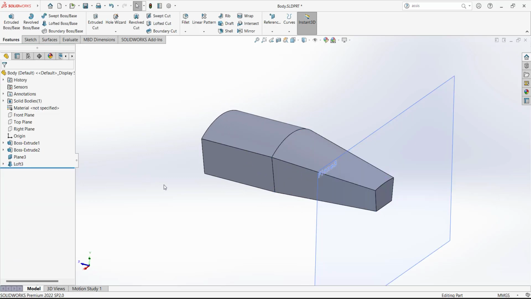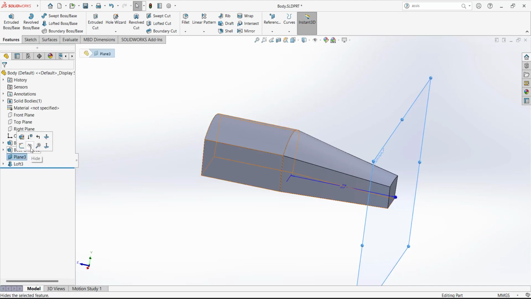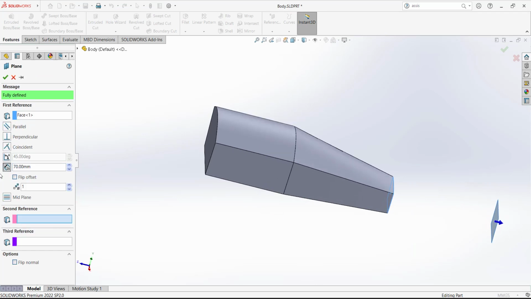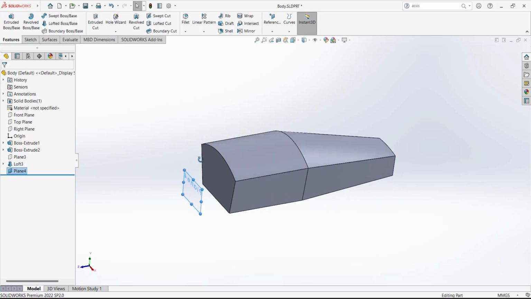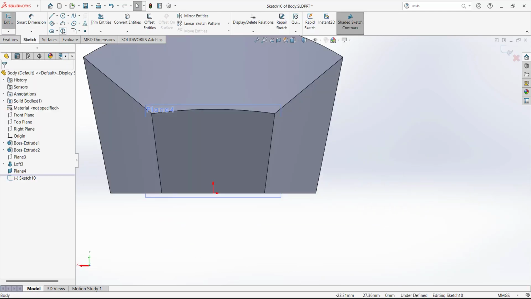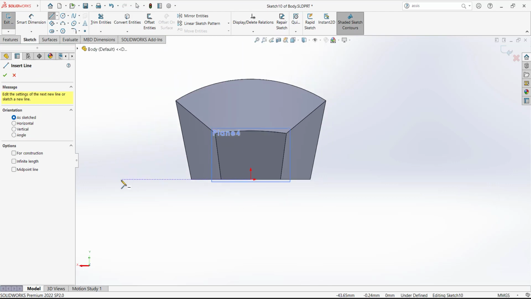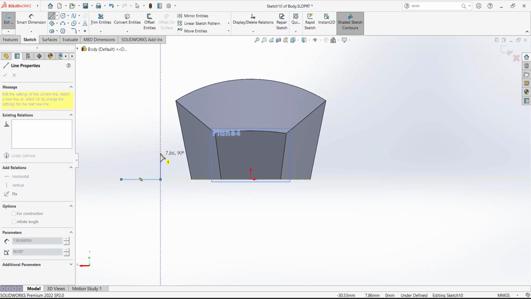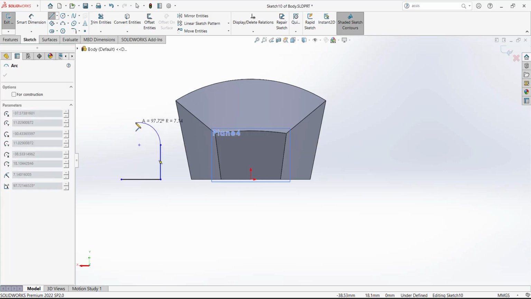Now hide this plane and again go to plane, select this face, and we want to add a 140 offset plane, and we need the direction in that direction. Click OK and open the sketch on this newly drawn plane. Then draw a horizontal line, then move your mouse to add a vertical line, then move here like this, free, and move your mouse to this point, it will be converted to a sketch, and then drag this point and this point and draw a line like that.